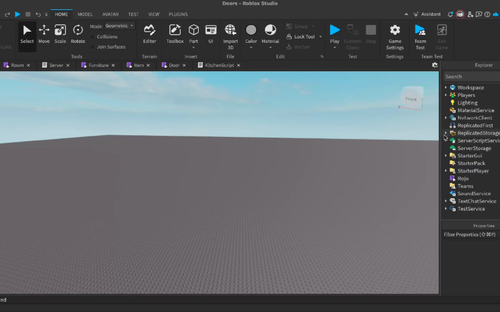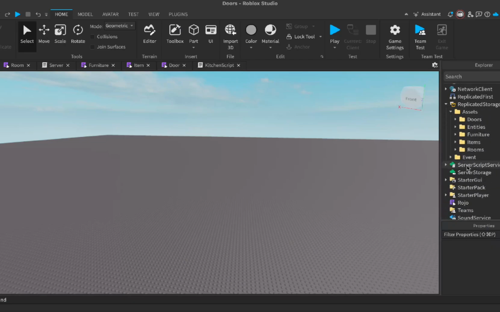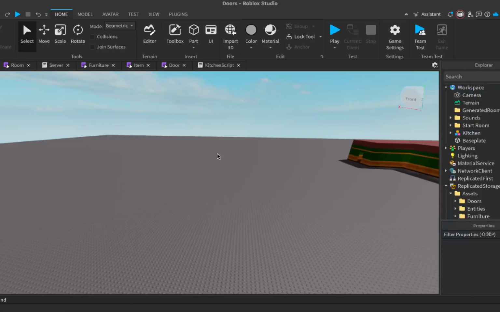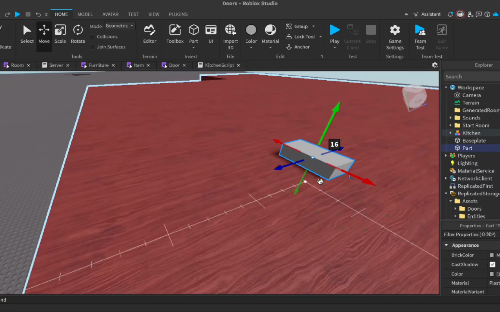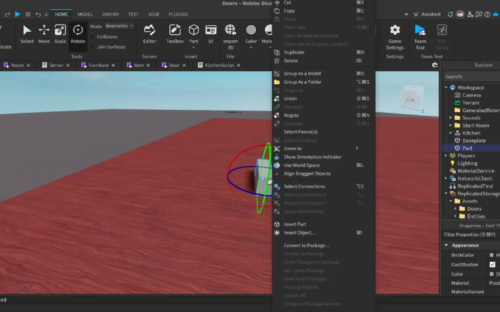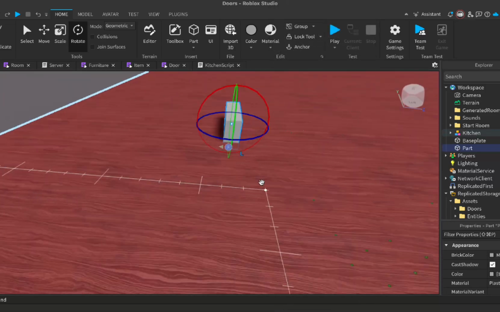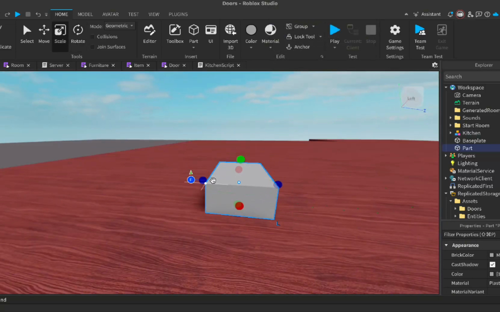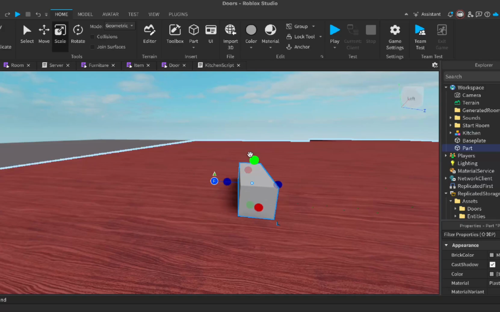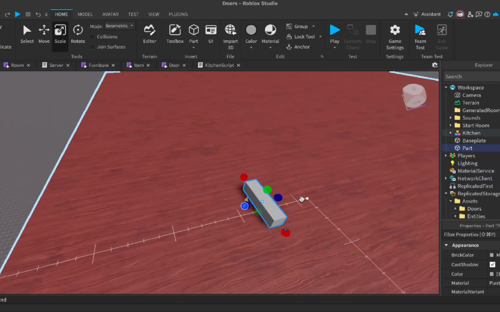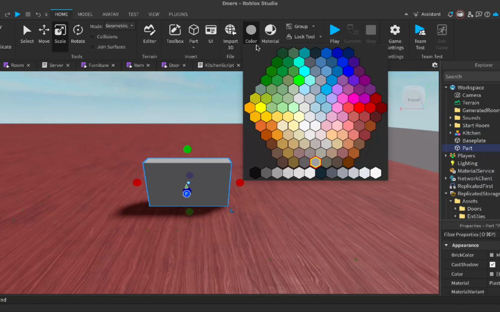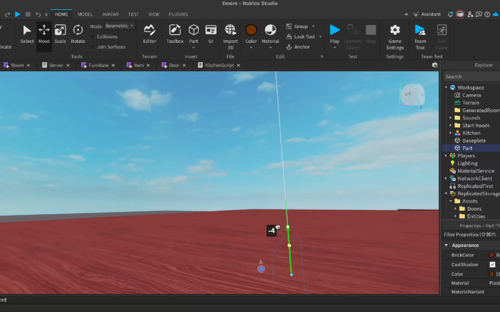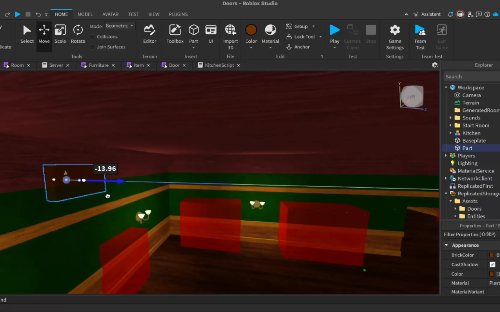Okay, so let's go from the kitchen to the workspace and make the hint. Now let me just make the one part and let me turn this and see the front. Okay, then let me change this to 1 and height to 3. Okay, and this to 5 and change the color to this and bring here to 1.